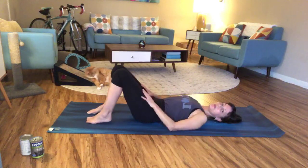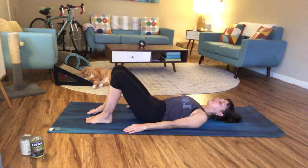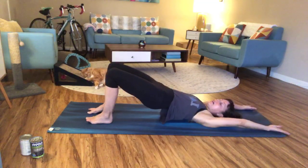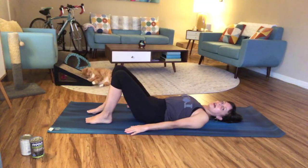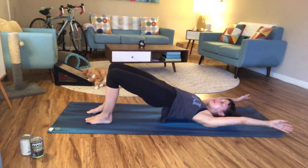Let's add some arms to the bridge. So just mobilizing the shoulders a little bit. So articulating it. Inhale at the top. Reach your arms over your head and then articulate back down through the spine. Let the arms lower down. And again, exhale, bridge up. Inhale, the arms float over the head.